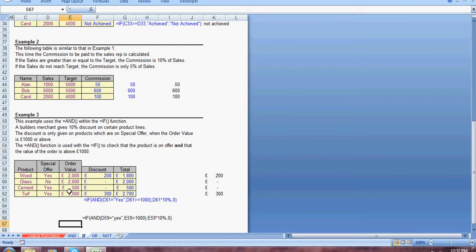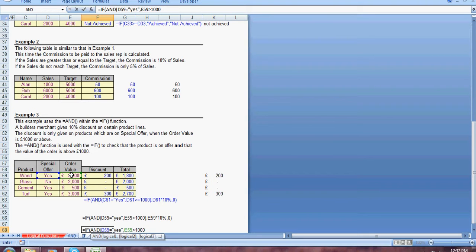So how will you write the formula for this? It will be equal to IF, then AND, tab, this equal to yes. Okay, the product should be on special offer, and second, the order value should be more than 1000.